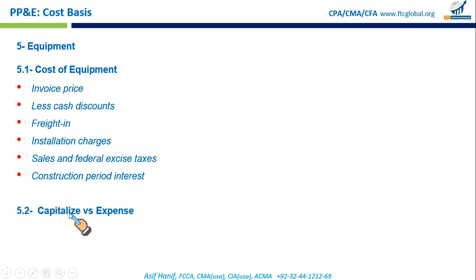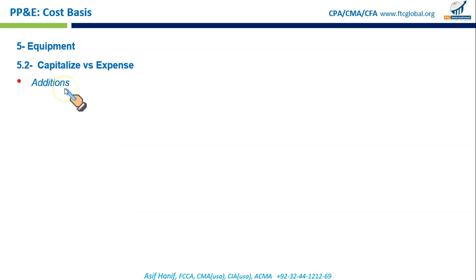We have spent some money on an asset. Will it be added to the cost of the asset or will it be expense? Proper accounting is determined based on the purpose of the expenditure. So it's basically capital and revenue expenditure, which you guys might have done in your earlier studies. Additions. Additions are expenses that would increase the quantity of the fixed asset. And of course, they're capitalized. Like you buy a new piece of machinery, right, attached to the existing piece of machinery. So you debit your asset and credit your cash or accounts payable, whatever the situation might be.